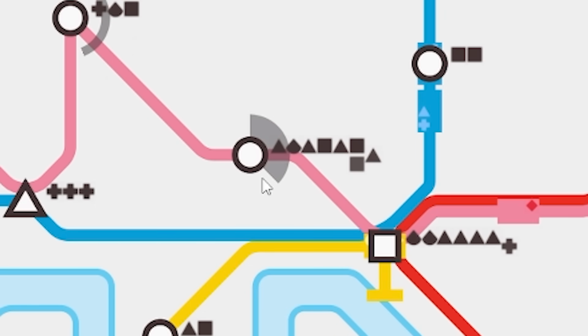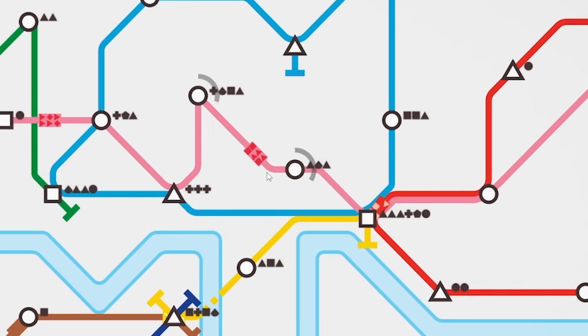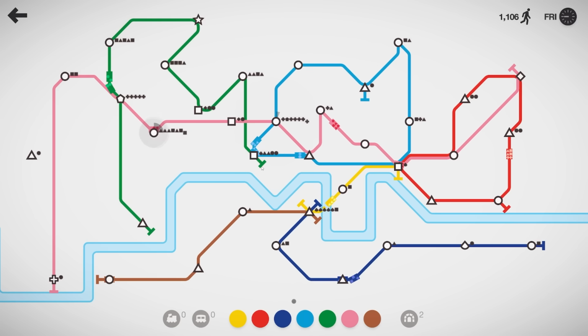pink is causing issues. I think we need to use our last train. So we face it that way and hopefully clear that. So 6 people have got on board. There they are. Yeah, that has fixed that one. There's another alarm up there. How many people can we get off? I've just realized there's a crossroads there as well.